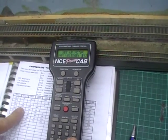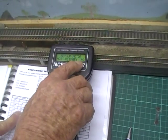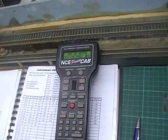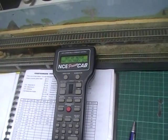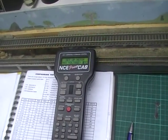Maximum voltage I want it to go is 192. That means it uses 192 255ths of its motor capacity, which means it's using around about 75% of the motor capacity. I don't want it to go any faster than that.